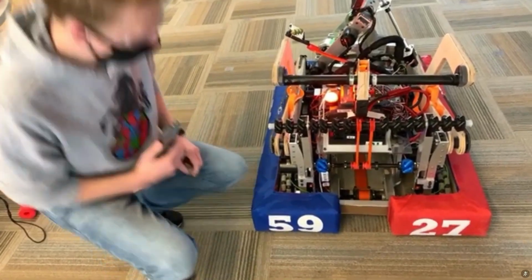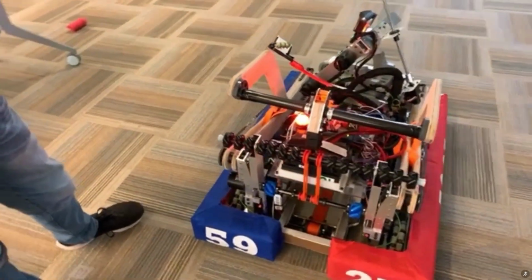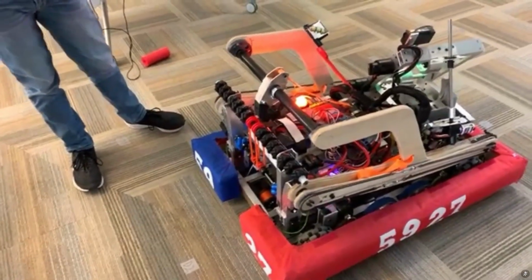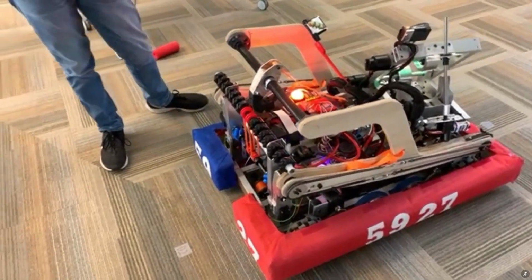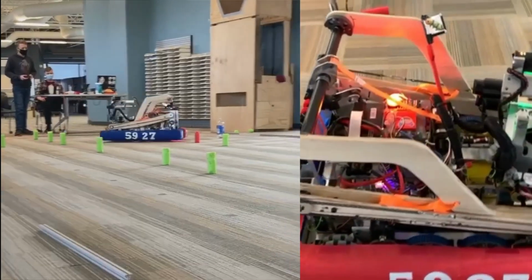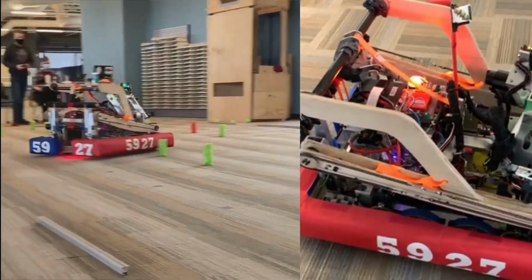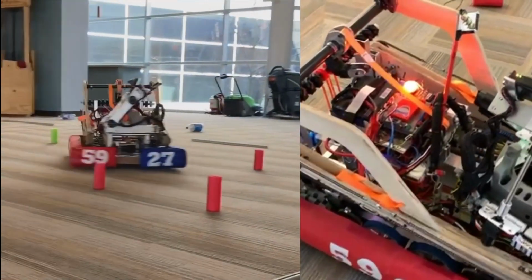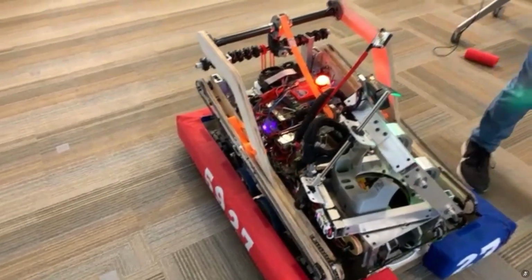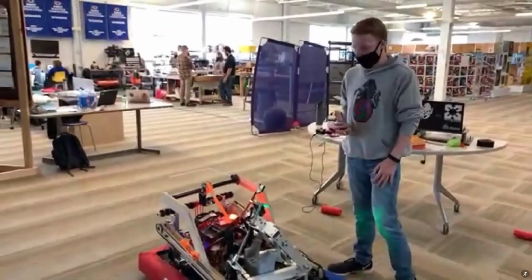Sure. For at-home challenges, we talked a little bit about the shooting challenges, but have you tried to accomplish any of the other ones? How has that worked out for your bot? And are you looking at making modifications for the future as well? Yeah, for the at-home challenges, we've decided to stick with shooting and teleop driving as our base challenges. Most of our practices, we've been running a lot of laps of teleop, tracking our times, getting faster and smoother for each of the 4 courses. Shooting has probably been done a little less than teleop, but we have been practicing the smoothness of the transitions and taking shooting from the correct spots.